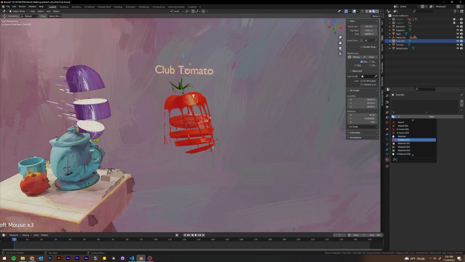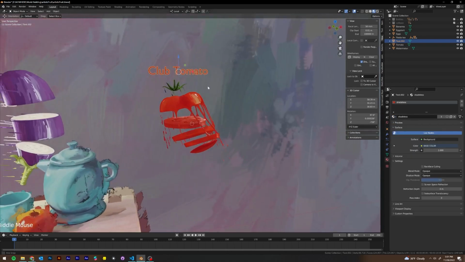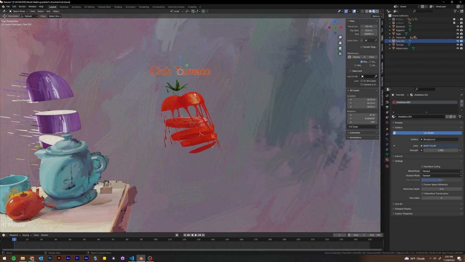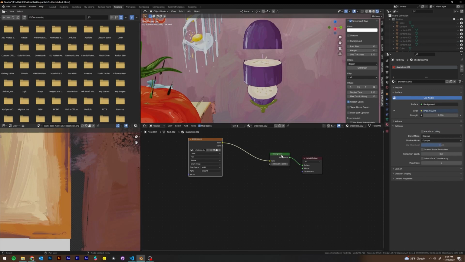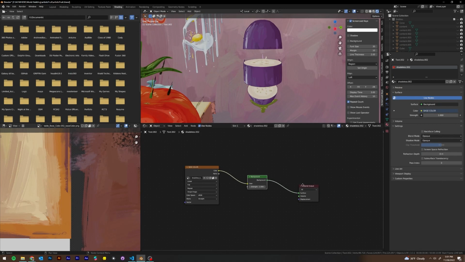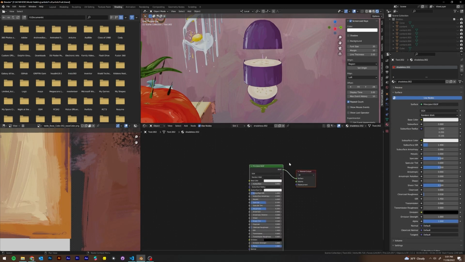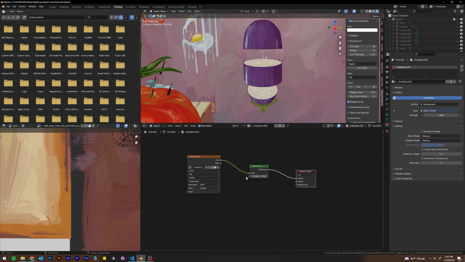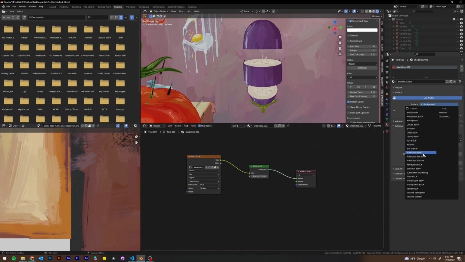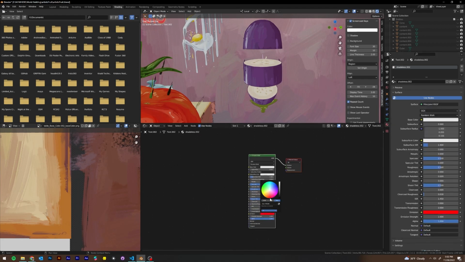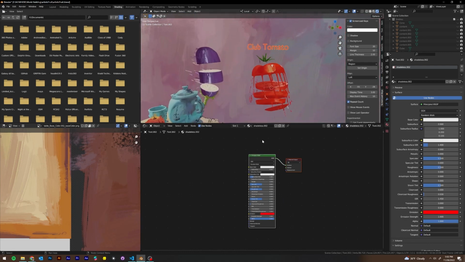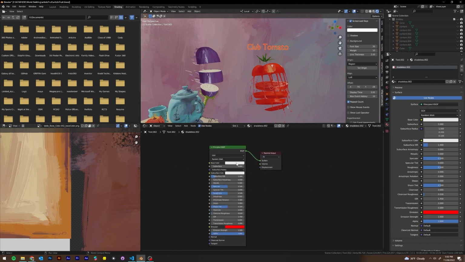So now when we click on this text, we can edit the material. Let's make it the red, same as the tomato, I'd assume, right? I'm not sure. I think it's called shadeless, actually. So yeah, we'll do shadeless. Maybe we'll duplicate this one, and we'll go to the shading tab, and let's make this a PBR shader actually. So instead of this, we'll go over here and make it a principled BSDF. Yeah, let's do that. And then we'll just go to emission, and let's make the emission red. So it sort of glows. And cool. So now we have a glowing Club Tomato emission on the material. Let's call it red emission. That's fine. We'll go back to layout.